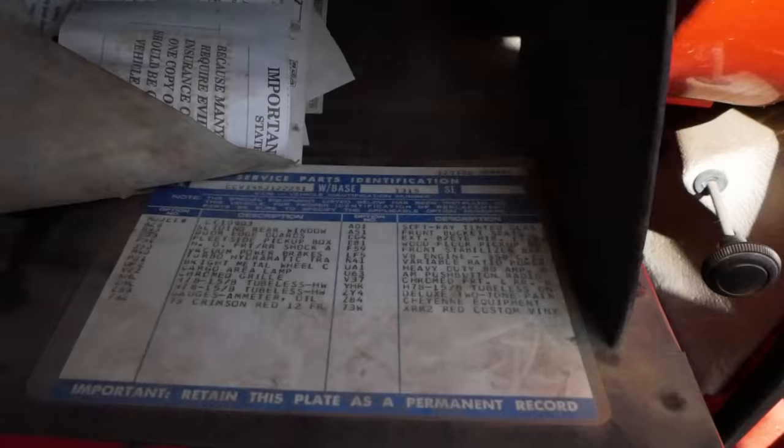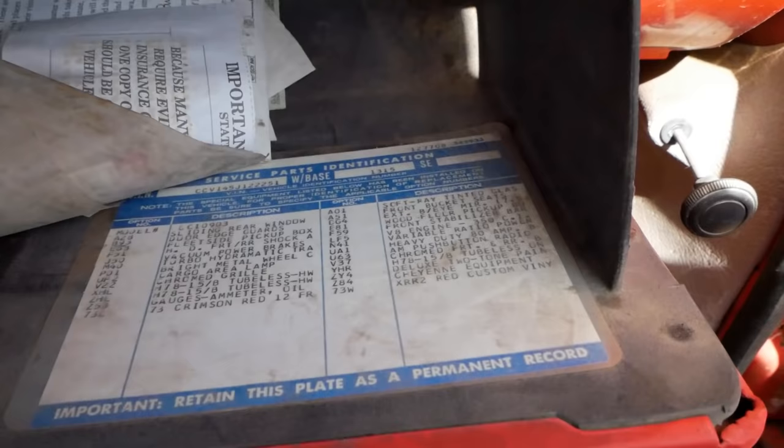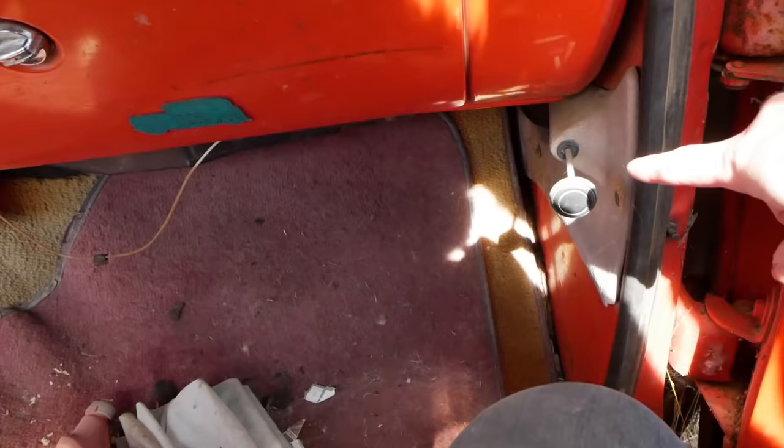All right, we're off to a good start. Turbo Hydramatic trans, which was apparently rebuilt right before it was parked. The color is crimson red. Ah, here we go. V8 engine, 350 cubic inch. So yeah, we've got a '75 Chevy Cheyenne with a 350 Chevy V8 in it. What do you say we get a battery and see if anything comes to life?